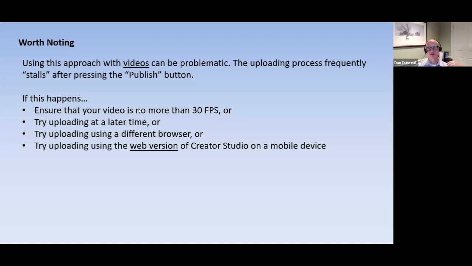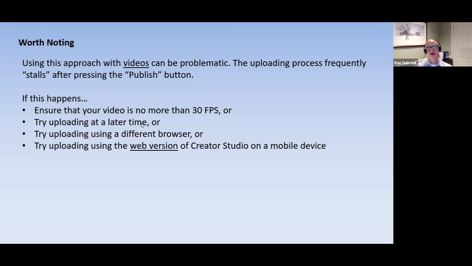A couple things. Just make sure that the video, if you are using a video, is the right format. Almost everything you shoot these days should be about 30 frames per second or lower if you're taking it from a cell phone. But if you use a video camera with Super HD, it may be a higher frame rate. If you can, try to dumb down the frame rate to get to 30 or below, and you should have no problems. Sometimes when you walk away from your computer and try the same thing an hour later, it'll work.